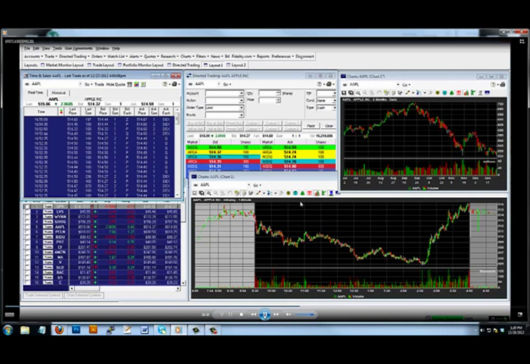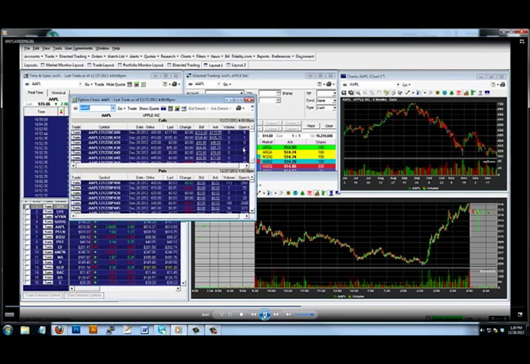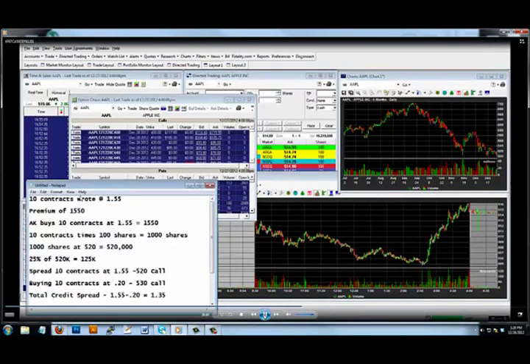Let's go back to our example with AK, who's buying the 520 call on Apple. AK's buying 10 contracts at $1.55. He knows that the max he can lose is $1,500. The writer of this can lose a ton. If this option goes to $10, you're on the hook for about $8.50 on 10 contracts. So even though your max gain was $1,500, you could lose 10 grand on that position. You could lose even more.